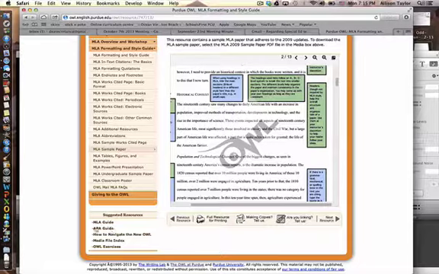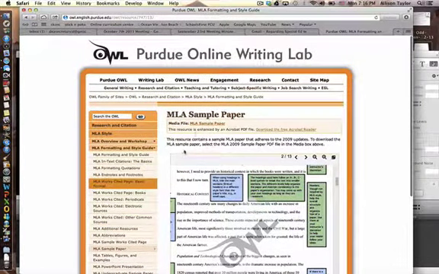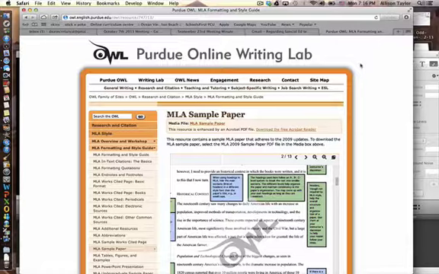So you'll even be able to find the APA style guide on the OWL Purdue site. And that is how you should use the OWL Writing Lab to help you figure out any questions that you might have about formatting quotations or in-text citations for your essays.